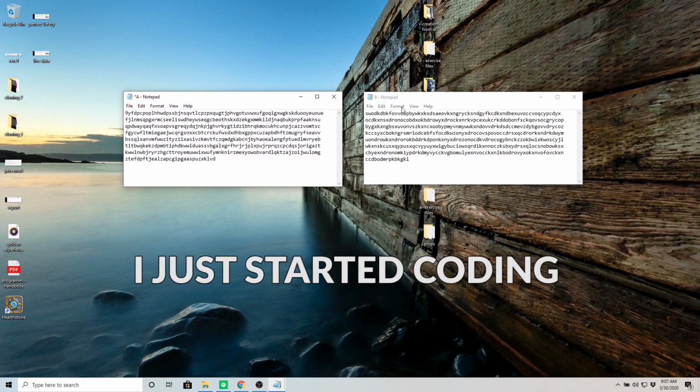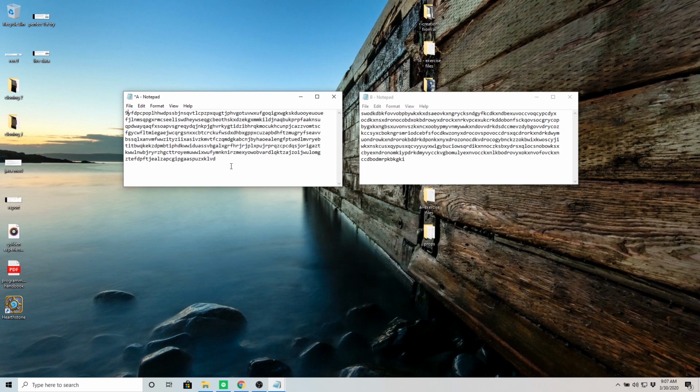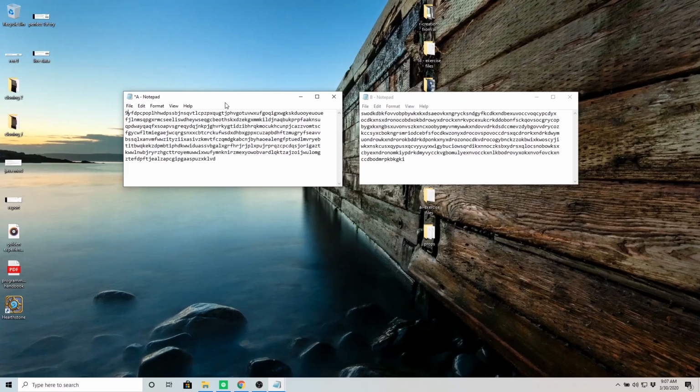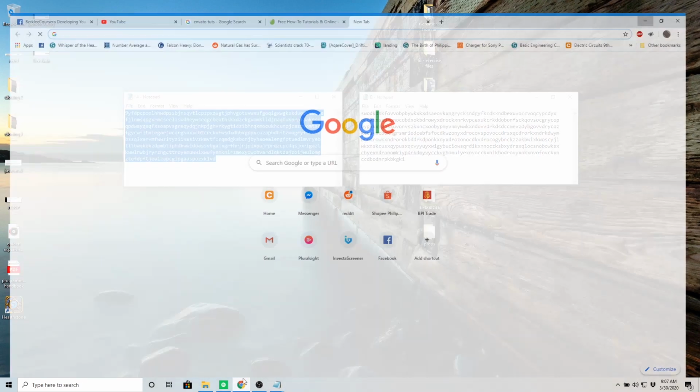Now we're back in the computer, and as you can see, I have two different encrypted paragraphs. One of them is real and one of them is fake, and then you have to decrypt them. But if you decrypt the fake one, you're just wasting your time because the output is not going to be pleasant. So what we're going to do is check if the paragraph is fake or not.